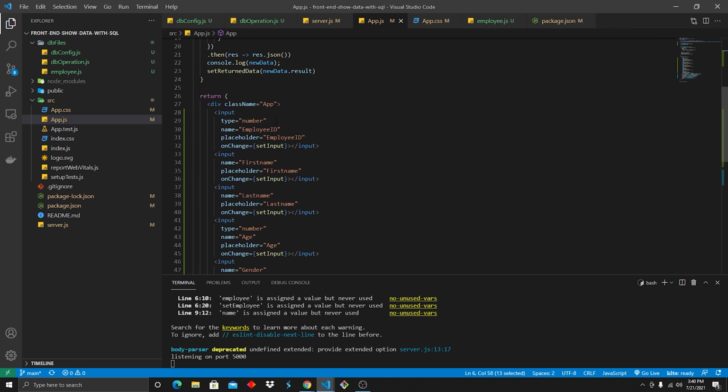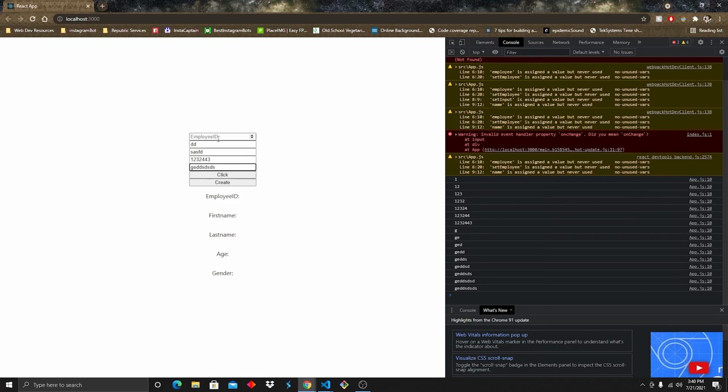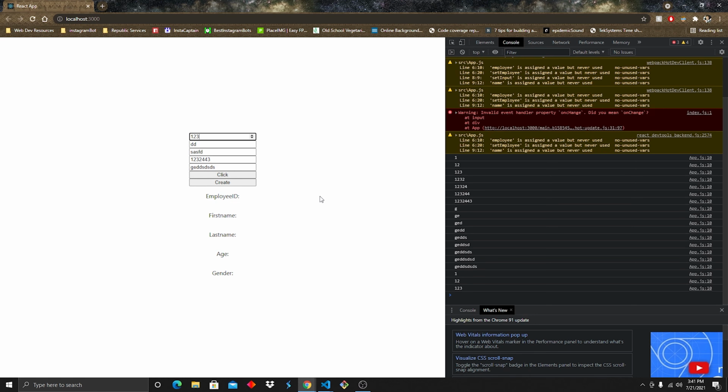Even putting type number here, unfortunately, doesn't convert it to a number. This is saying, in this input field, all we're going to accept is numbers. For example, if I go to employee ID and I try to type ABC, nothing's happening. But if I type 1, 2, 3, it only allows numbers to be typed in that field.